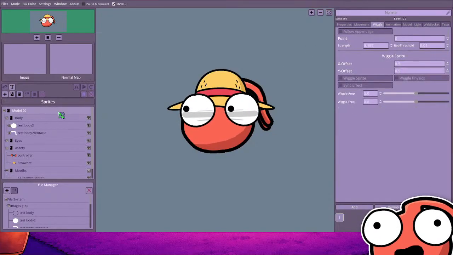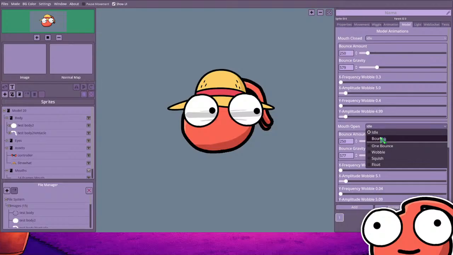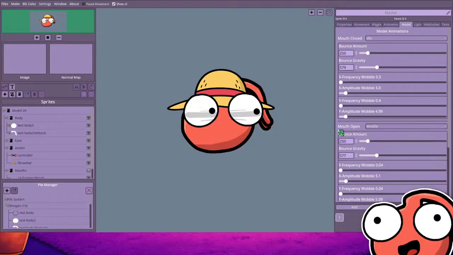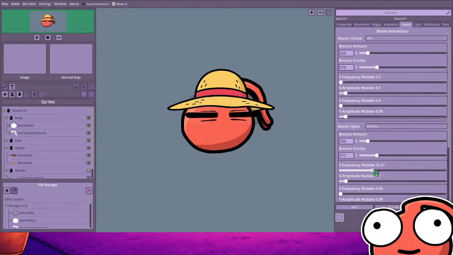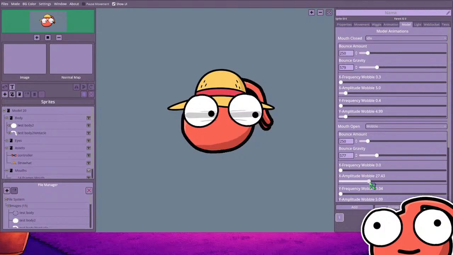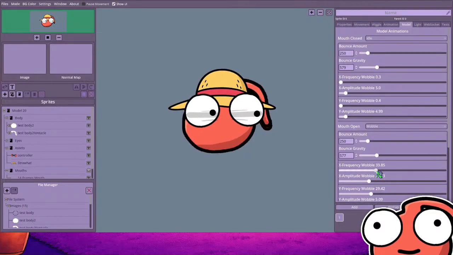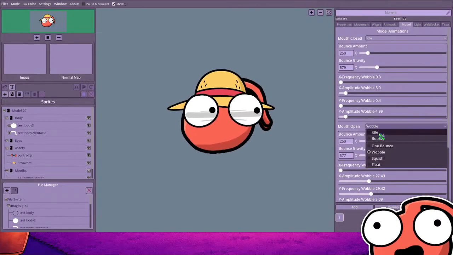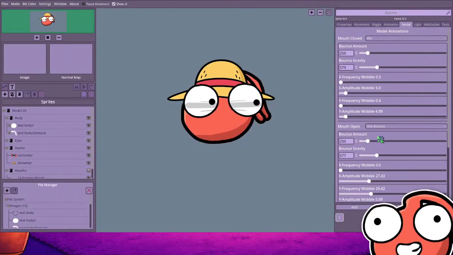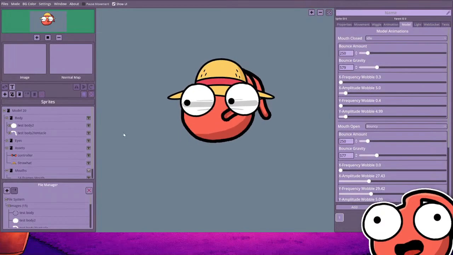Let's see here. For example, animation, model, mode close, mode open. If I put wobble, how much will it wobble? Okay. Yeah, that's not exactly what I was looking for, but it's something, I suppose. I can make it wobble more, but that's not what I wanted. Let's go for bouncy.